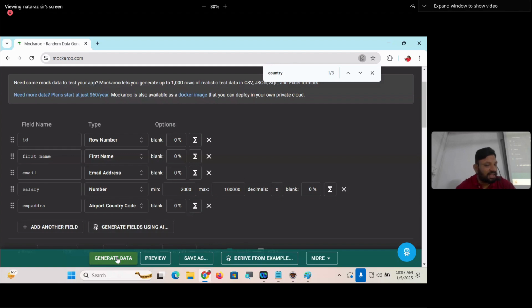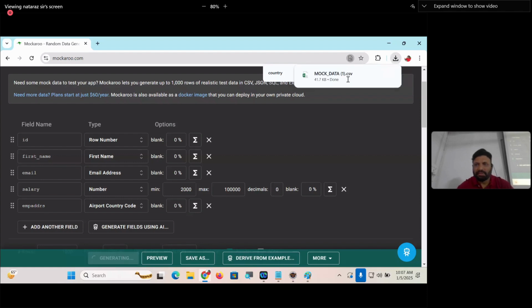Where is the button we are having? Generate data. It's downloaded, guys.